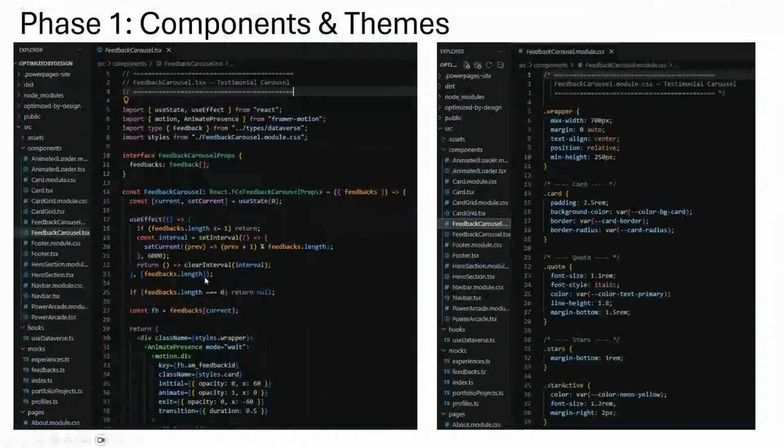So here in this example, we have the testimonial carousel, the one I showed earlier, that shows the feedback received. Let me take a look at it. We have auto rotation that's handled by useEffect. I won't go too much into details, but just to give you an idea of the data I return, I had to make some modifications here, but very minimal.